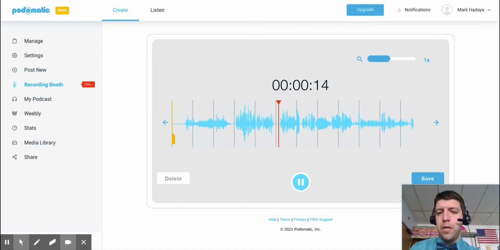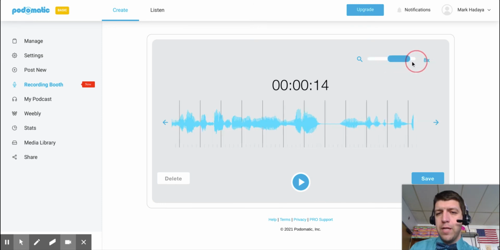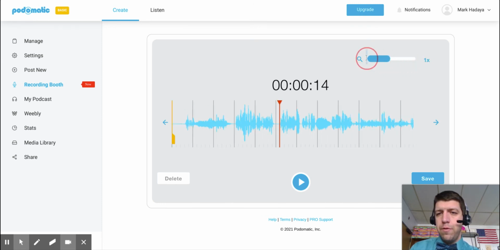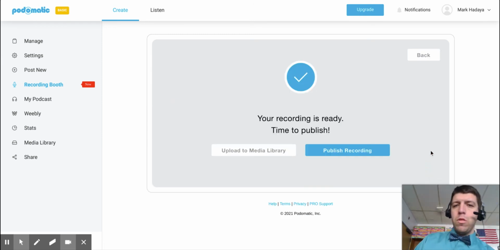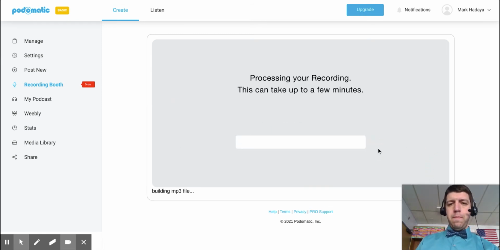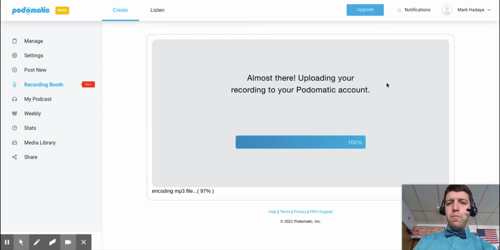With this one, you can also change your speed, so you can make it go faster if you want to. If you want to speed it up, you can then save it when you're done, and then you can press publish recording.